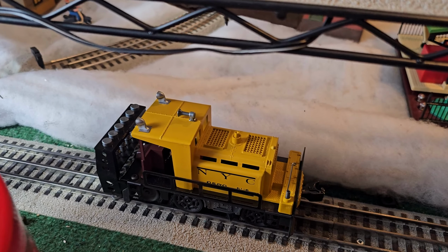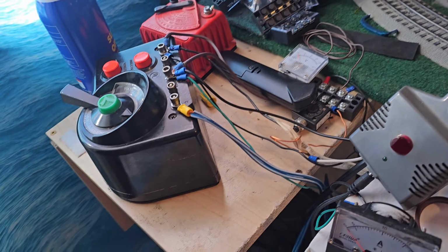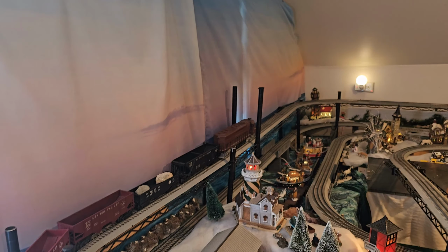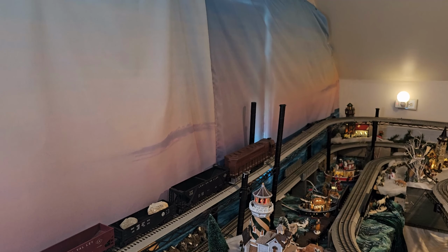But it's in perfect condition because it's new in the box. But typical of new in the box Lionel of that era, it has gum for grease. What do you think about this beast? Man, I'll tell you what, it's easy power right there.